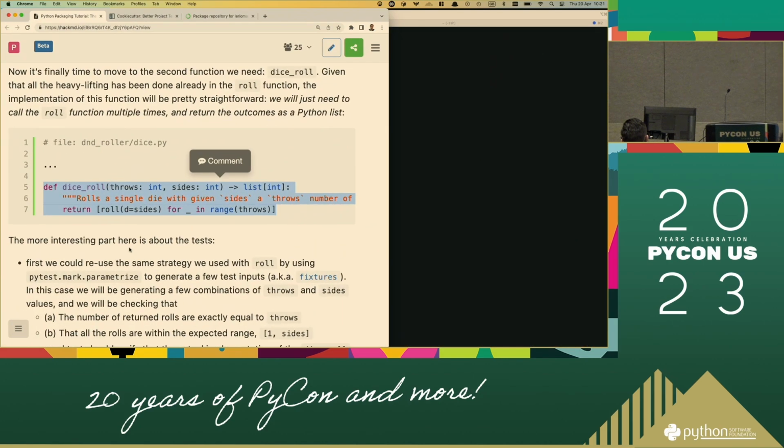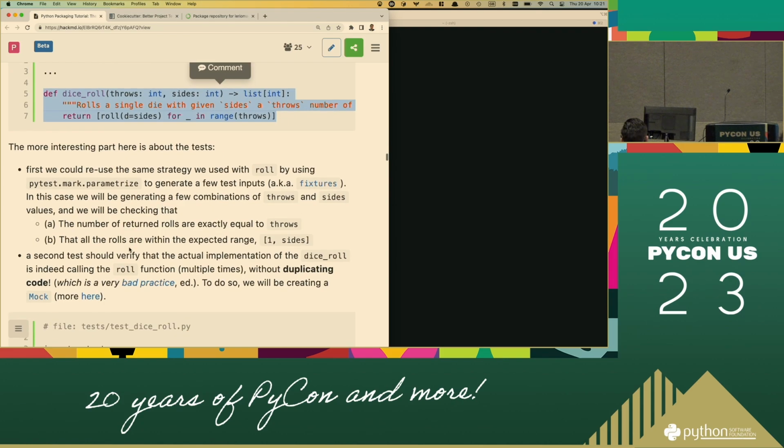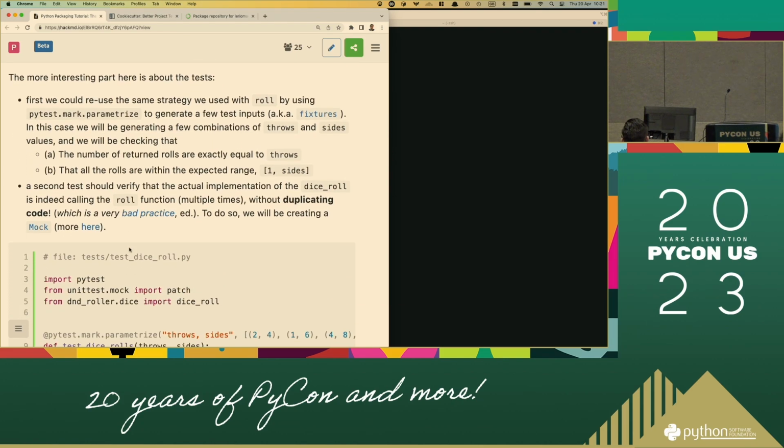I think what we have left is to have some tests with it. The takeaway here is we can reuse the same strategy we used with roll by using, again, parameterize to generate a few test inputs. And by the way, the test inputs in testing terminology, in particular in Pytest terminology, are called fixtures.